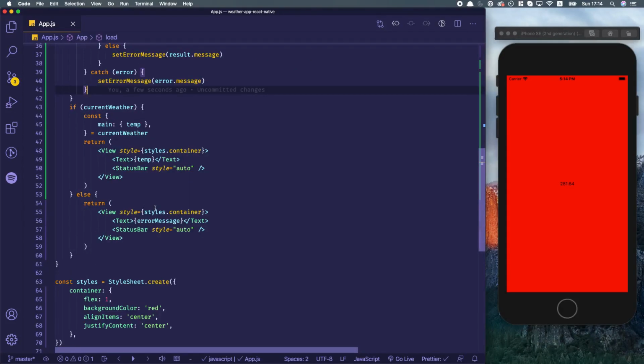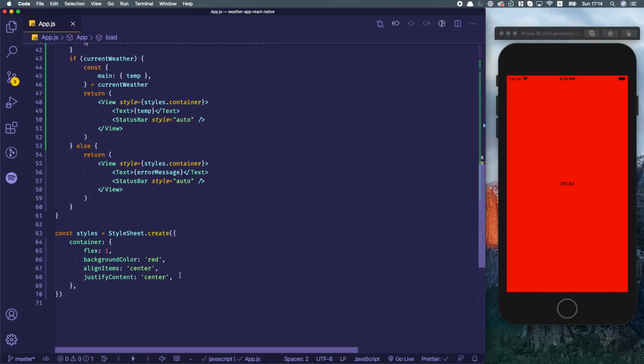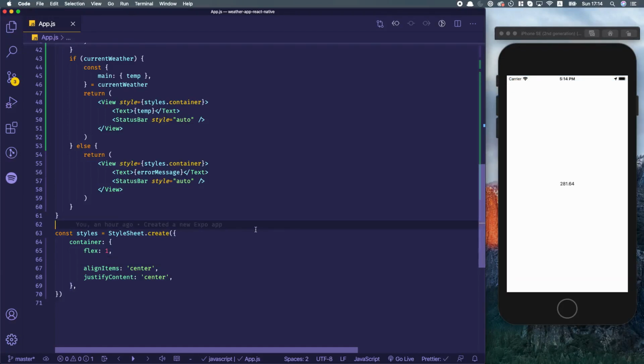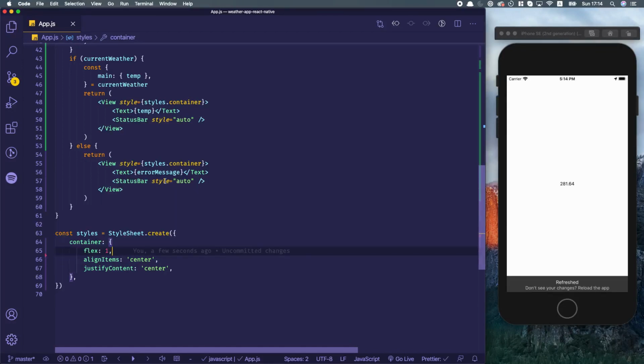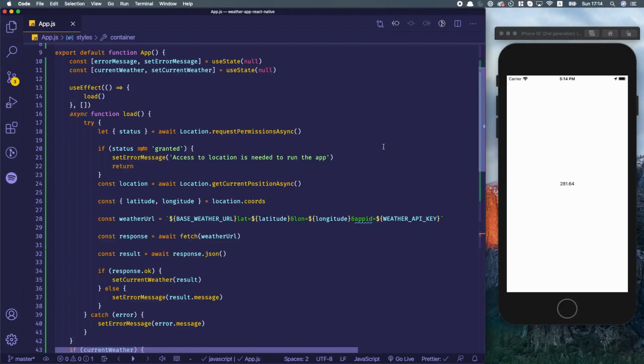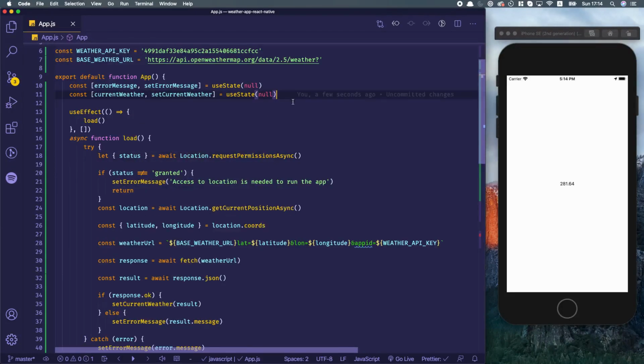And now we're making API queries. So let's remove this style here because we don't have that style. And we want the feature for the user to be able to change the units. So we are going to create a new state here for that.